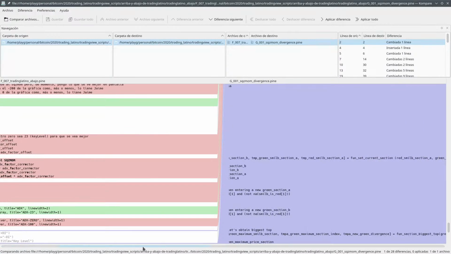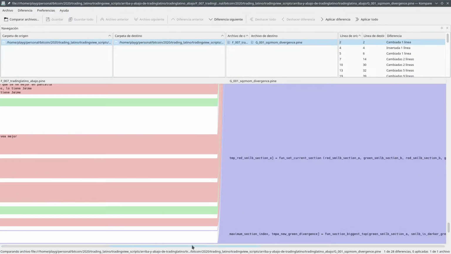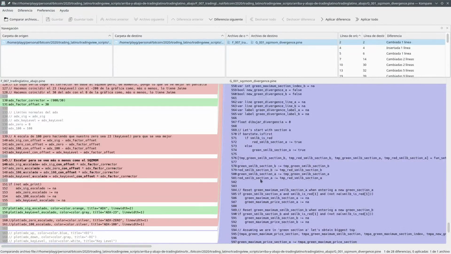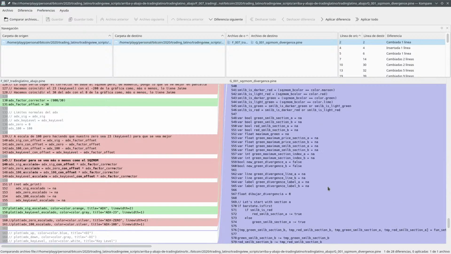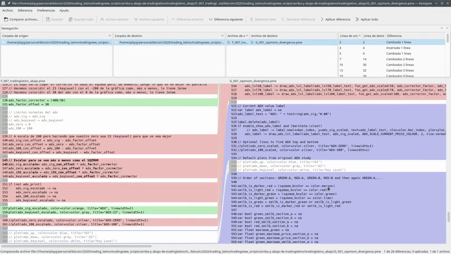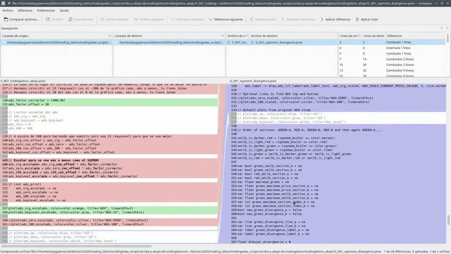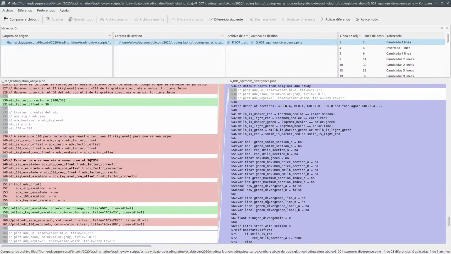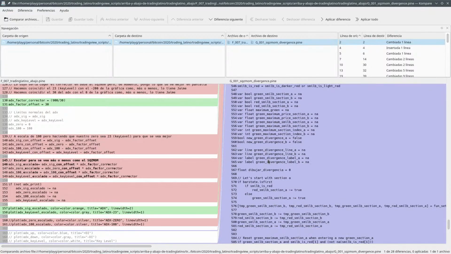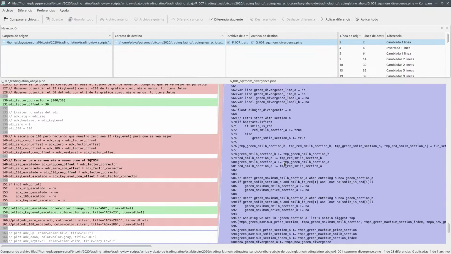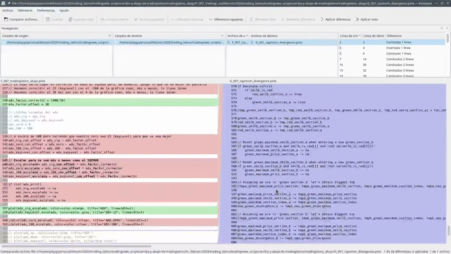Yeah, there is. Set current section. Okay. There should be a new green divergence A. Reset.